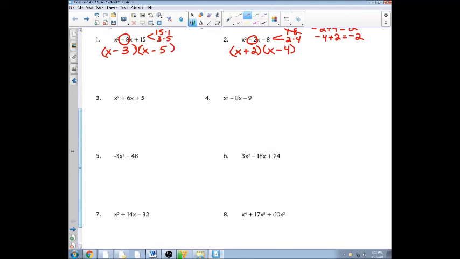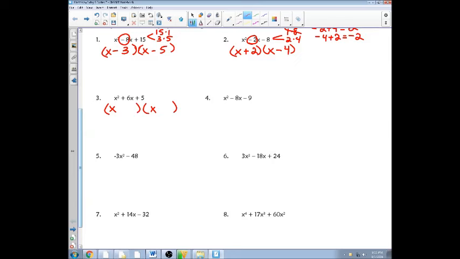Again, the first thing I look for is, is there a number in front of my x squared? There is not. Is there an x behind my c value? There is not, so there will not be a GCF in this case. What I'll do then is move on to step 2, which is to make 2 sets of parentheses, have my x in the first blank. My c value is positive. Since my c value is positive, I know that both of my signs in my parentheses will be the same.